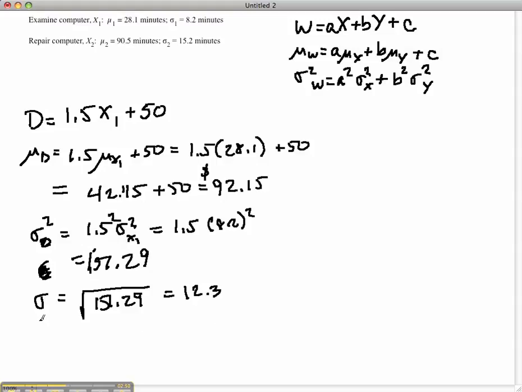Had a couple of good questions in class today about what these numbers mean, variance and standard deviation. Again, for all we know right now, all they stand for is a measure of the spread of the distribution. When we start talking about the normal distribution in Chapter 2, which is happening in a couple of weeks, then we'll get a better feel of what sigma really means as it applies to a distribution. So just hold tight for that question. We'll answer it in a couple of weeks.